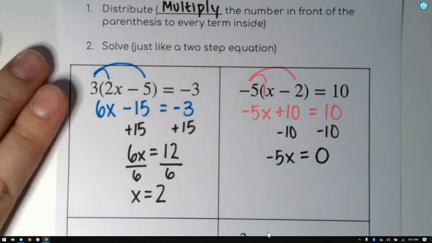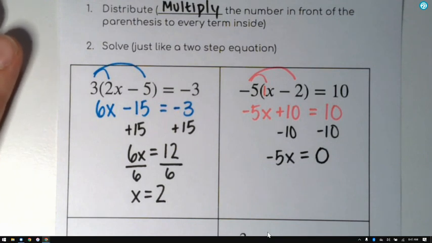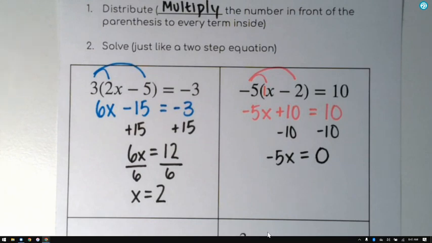0 is a number. I don't think I could count on one hand, or two hands, or all my fingers and toes, how many people raised their hand while we were working on their 1.1 assignment and said, I'm stuck, because they got 0. 0 is a number. It's a fine number to get.